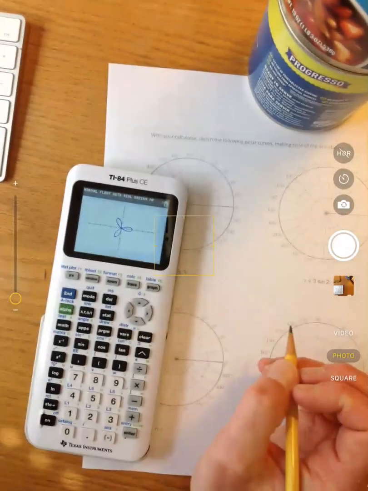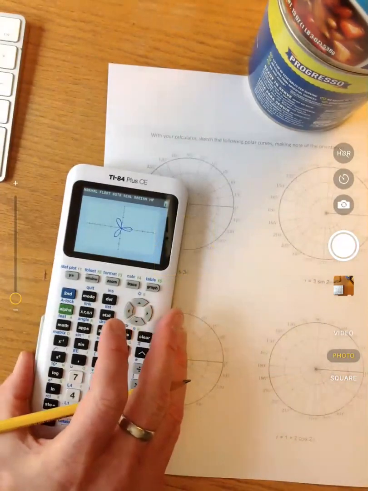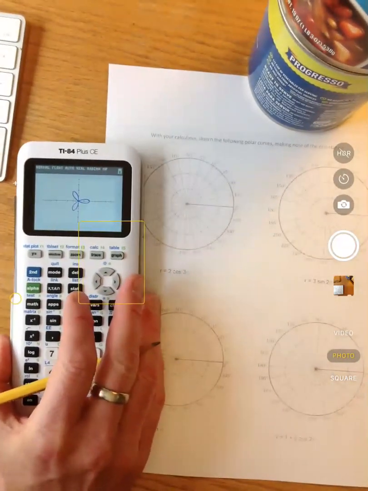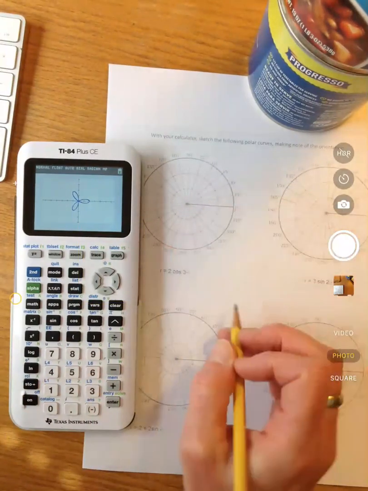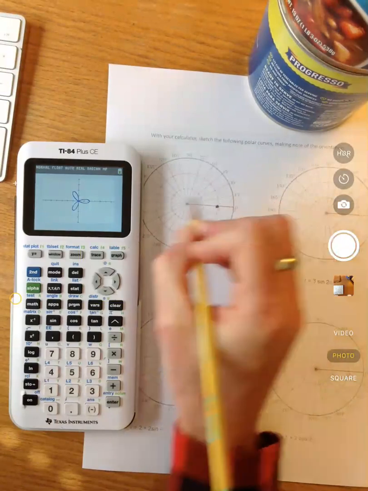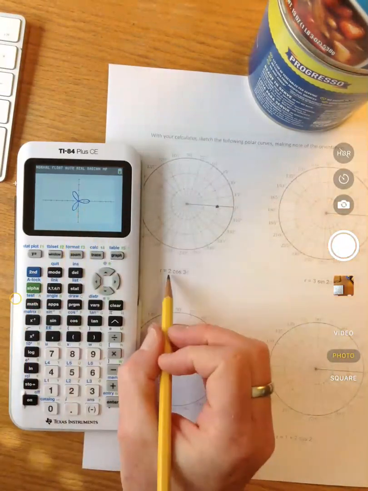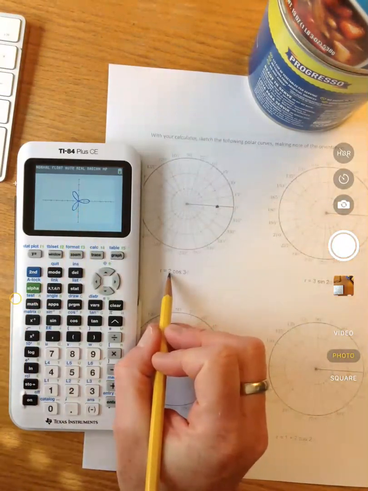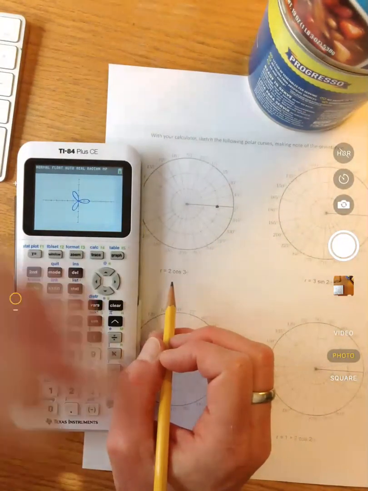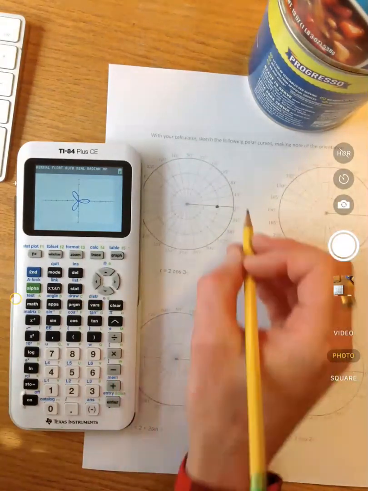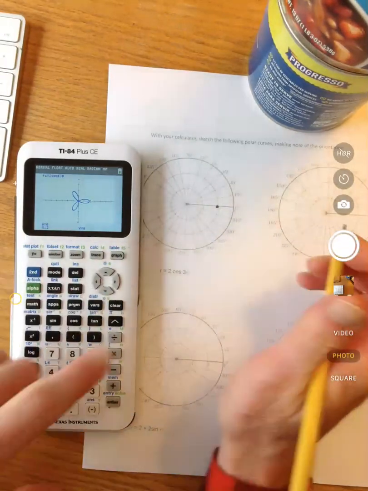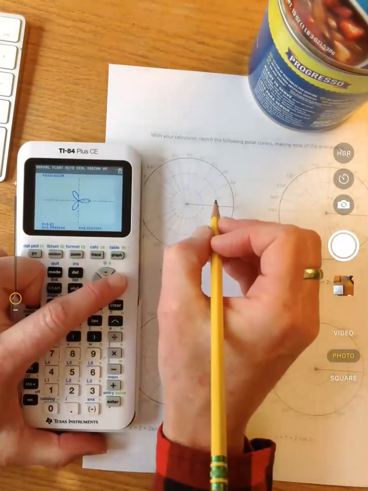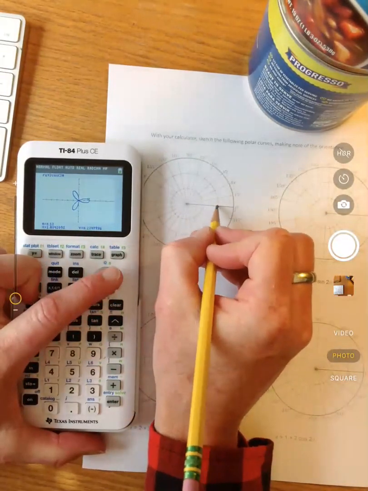So what you're seeing is your first example of a rose curve. These are called rose curves because they look like a flower. And it looks like it started out 2 units out, if I can look at my scale here, which makes sense because this 2 normally constitutes the amplitude of a sinusoidal function, and that's how far it ranges from the center line to the max and the min. So it's going to start out 2 units out, and I'm going to hit trace, and I'm going to trace to the right and just kind of see, okay, it looks like it's coming around here.